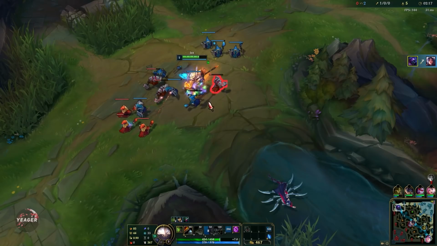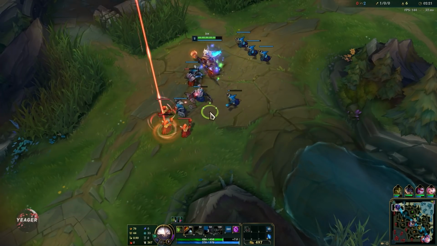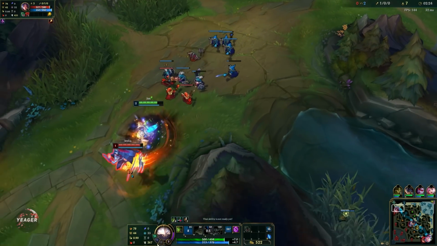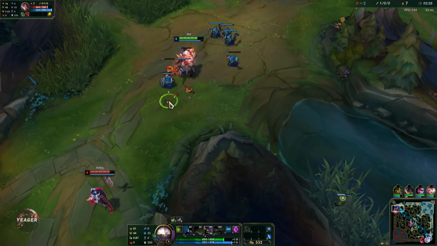So this is something you can do a lot of the time. This is Diamond Elo here. Normally people know about this, so they don't really try to fight you level 1, but it does work out sometimes, so you should always go for it if possible.